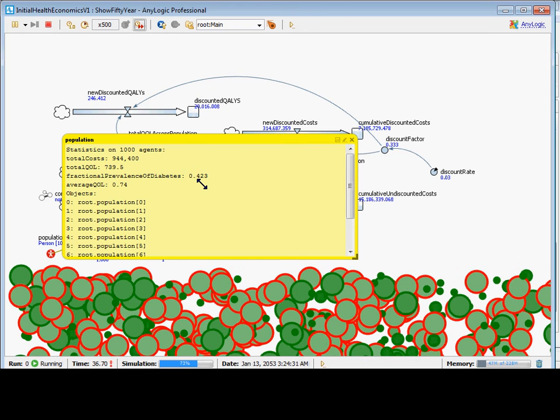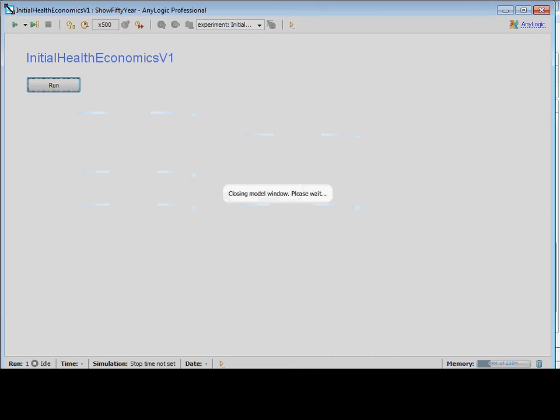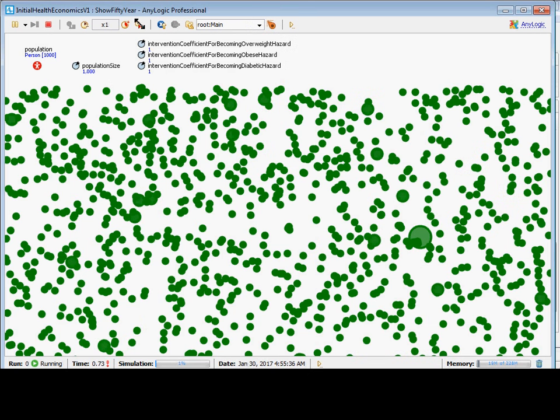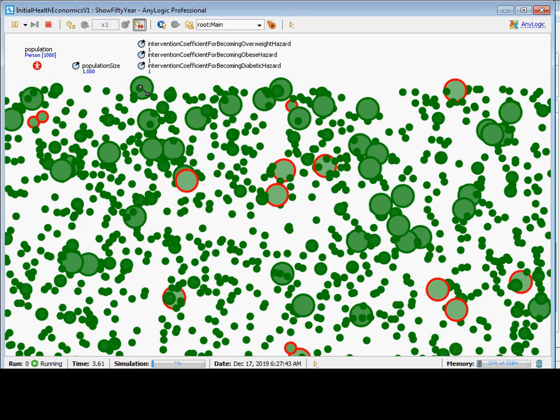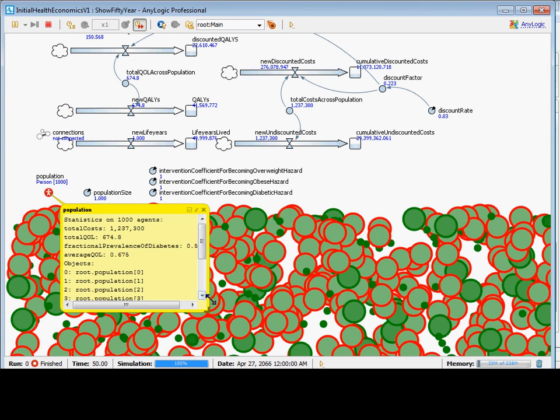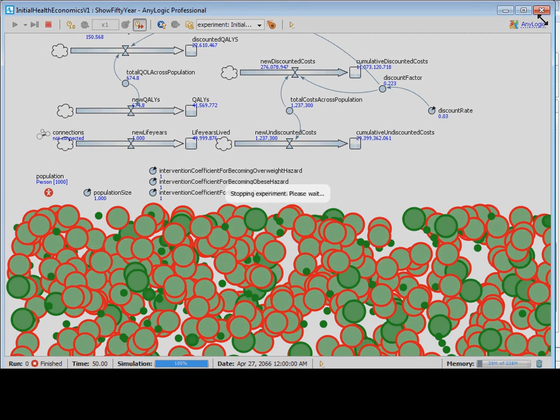Which one are you running? I was running the baseline 50 year. And it goes up, prevalent for that time frame, this is one cohort, actually rises to above 50%. The sad truth is there are cohorts like that in Canada that we study, where the prevalence of diabetes by age 50 is over 50%. It's an unfortunate thing.